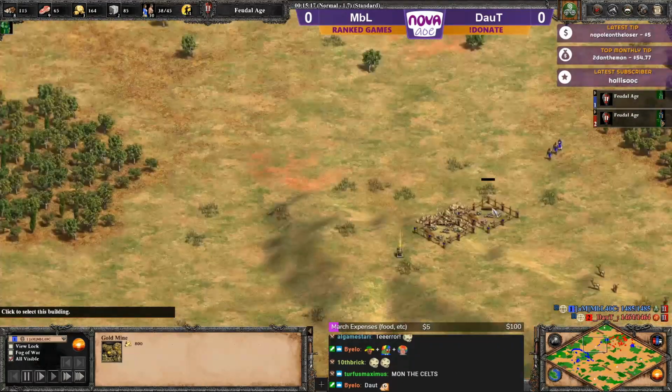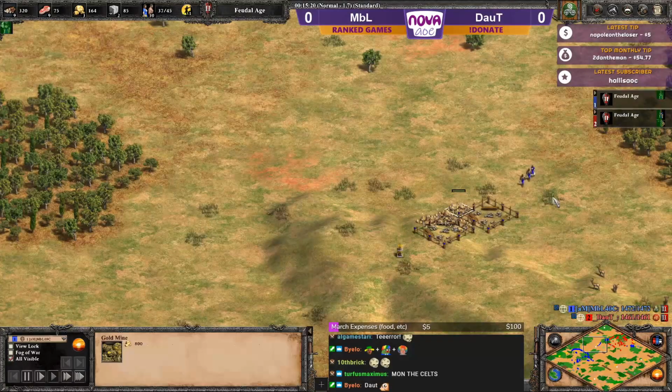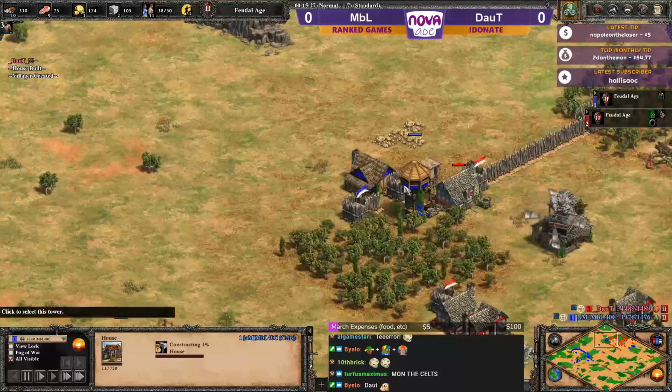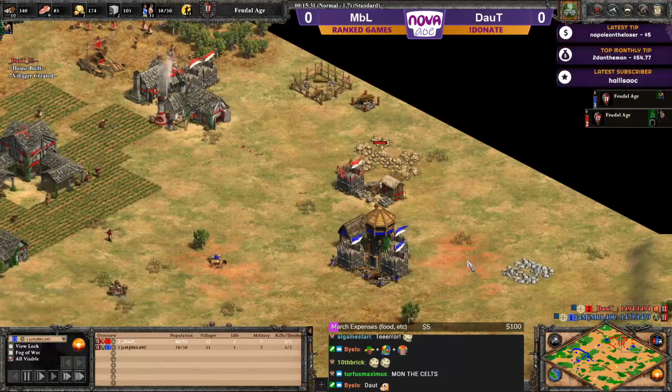The secondary one is going to be 4, and the third one is going to be forward 2, and MbL is going to be laming both of those. But it's going to be laming the third one. The second one he's just going to be towering, but it's still going to be the knife.